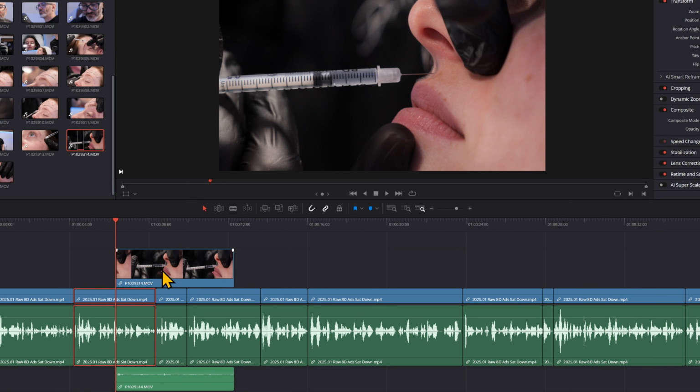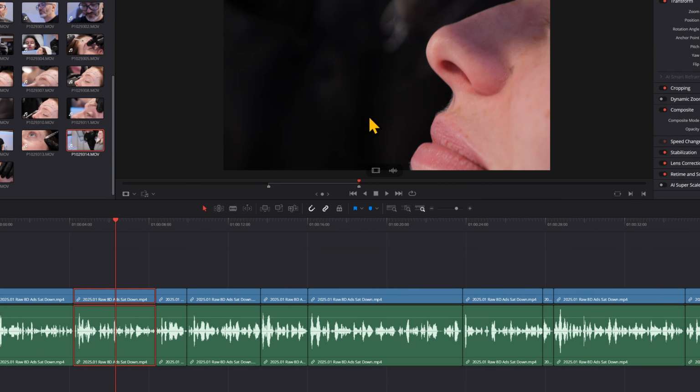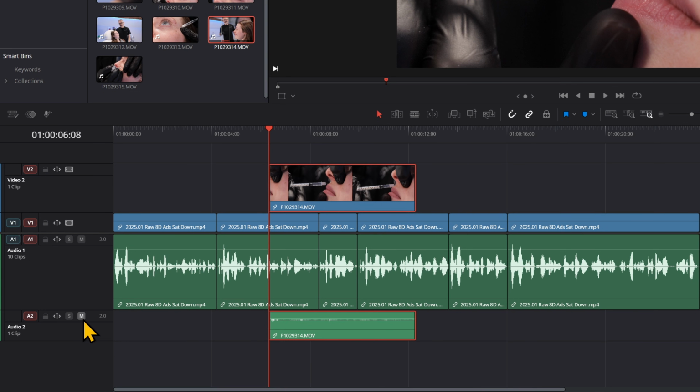footage. Now, if you want to drag it without the audio because you know you don't need the audio, you can just hold Alt, I think it's Option on a Mac, and then click and drag from the source viewer again, and then there's no audio track. Or if you've dragged it in already, if you Alt click on just the track and not the video, then you can delete it from there.